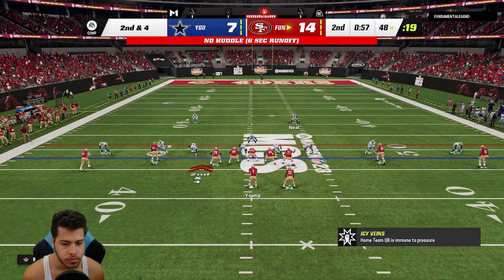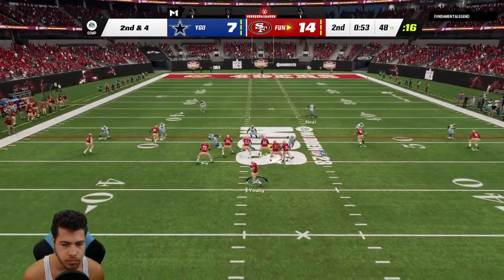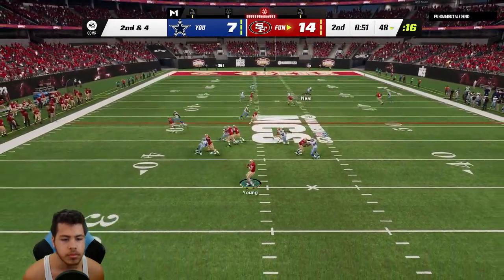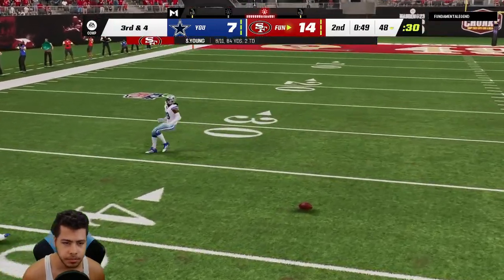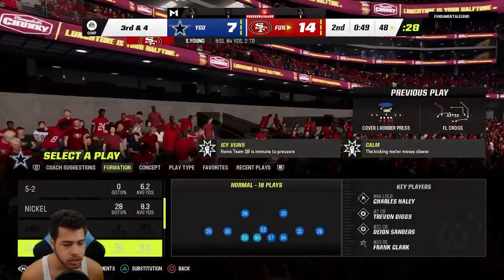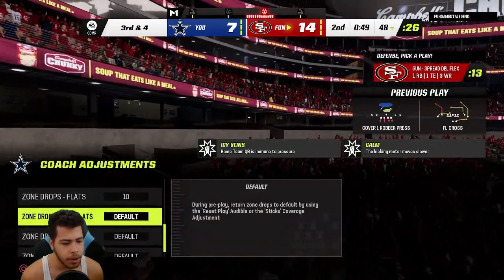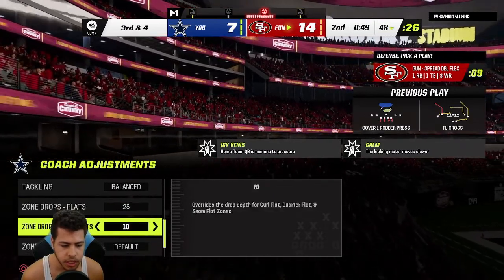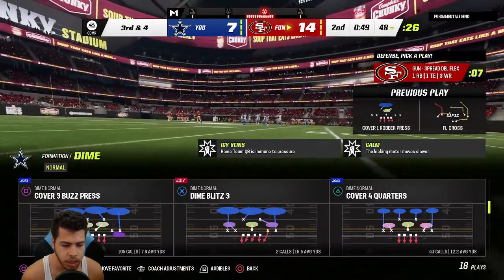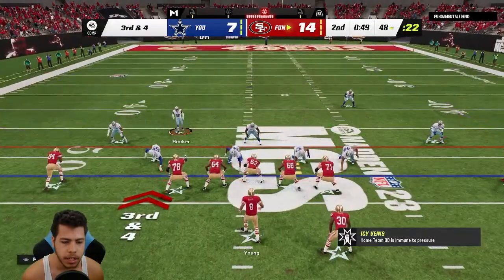The last run got 6. Now 2nd and 4. Here's Young. Let's go. Way to break that up. It's going to be incomplete. Guy's got too much time back there. I don't like that. I would figure we would be getting more pressure considering the fact that we got Charles Haley and Frank Clark out there. Now they face a 3rd down and 4. We're not getting enough pressure right now.